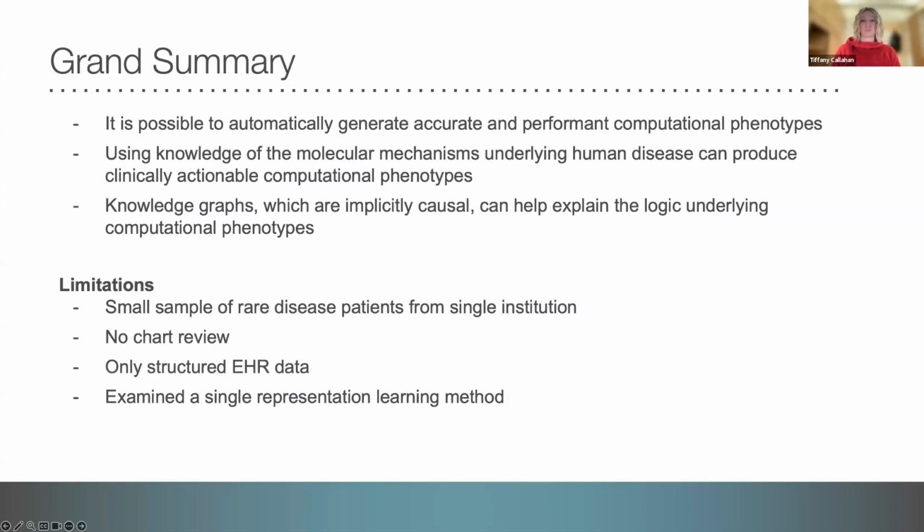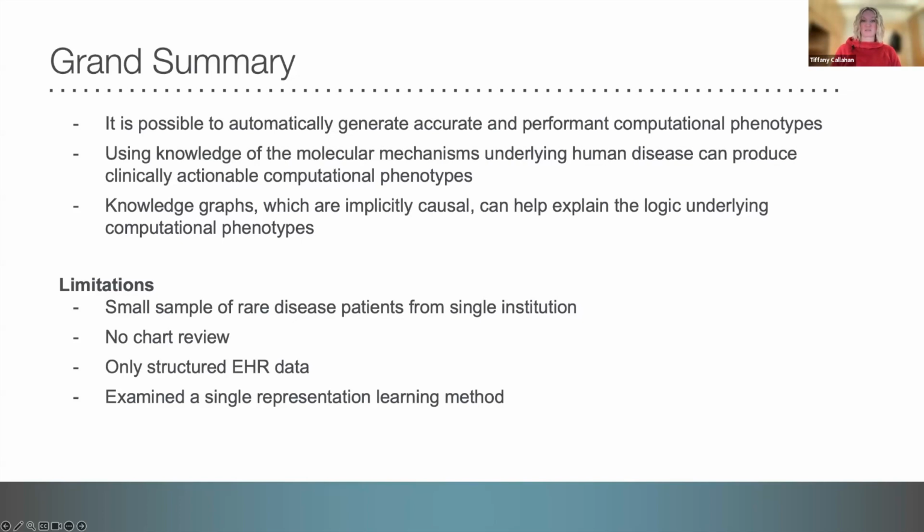We had small samples of rare disease patients from a single institution. It would be ideal to look at more rare disease groups, to have bigger sample sizes, and to do this across multiple institutions. We were not able to perform specific chart review beyond confirming with a newborn screen what a primary diagnosis was. So that really does limit the accuracy of how well we can interpret, did we correctly genotype these patients? Kind of. We only used structured EHR data, so some of this missing context we probably could get from the unstructured notes, but they were not available to us at the time of the study.